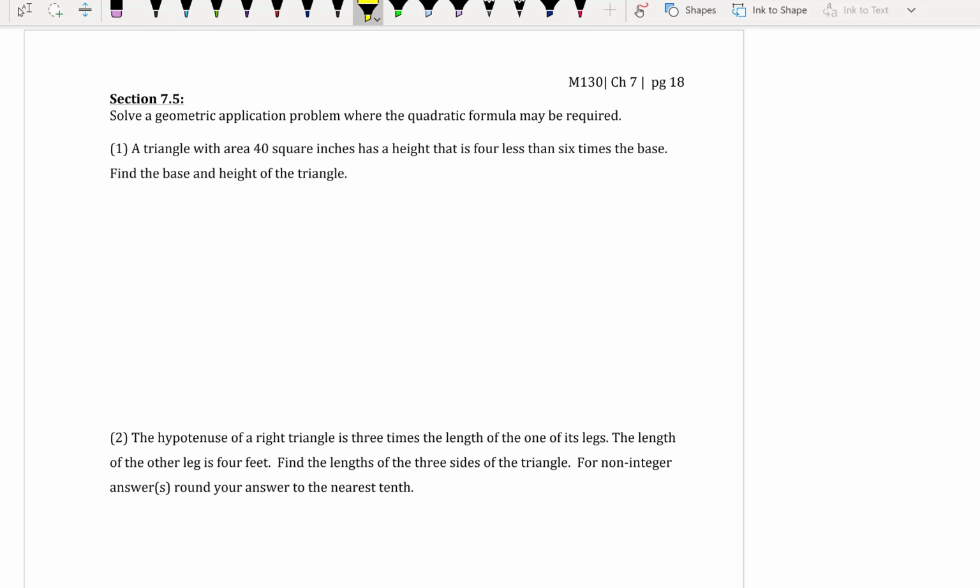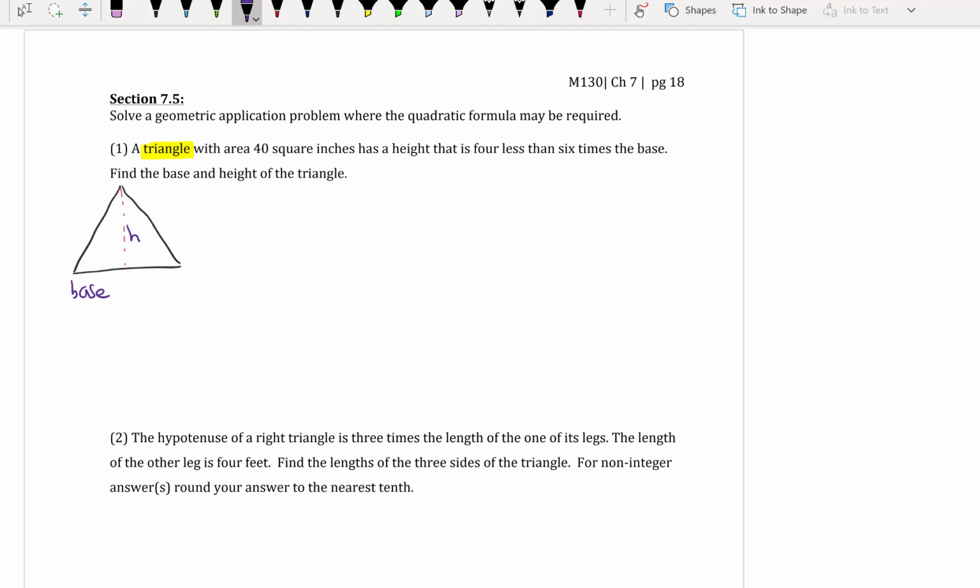So at the very least, I know what shape it is. It's a triangle. So that's a good start. So let's just go ahead and start with the triangle. I know the height of a triangle goes from the very top to the very bottom, and my base is going to go here. So now I have my height and my base.